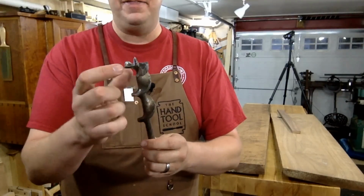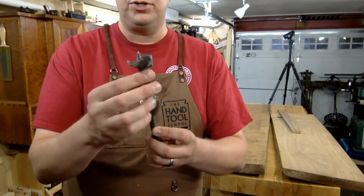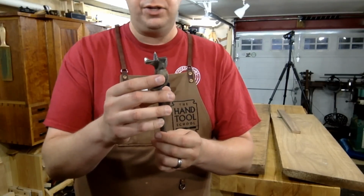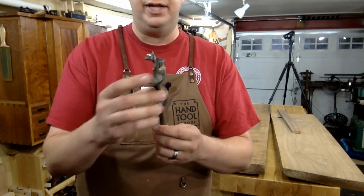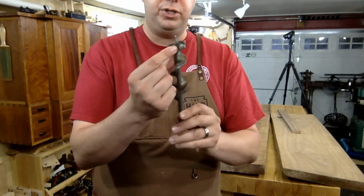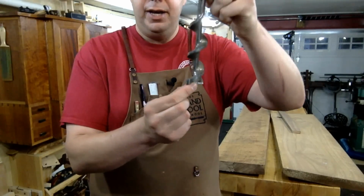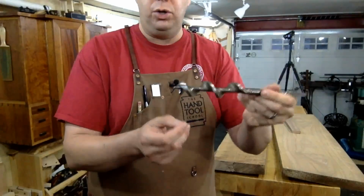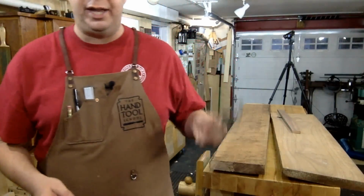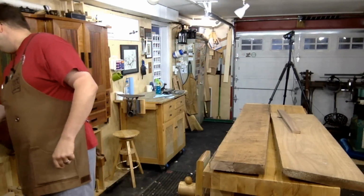The Irwin bits, I found the geometry was all wrong on the cutting lips. It was too steep. The spurs were like wimpy. They weren't scribing the hole very well. So it just ended up tearing out. It ended up stripping the lead screw because the bevel was too steep. So it was essentially creating too much force up, and it caused the lead screw to keep stripping out of its hole. So without the lead screw to pull the auger in, I was doing a lot of freewheeling, ended up burnishing the surface more than anything else. I tried several of them.